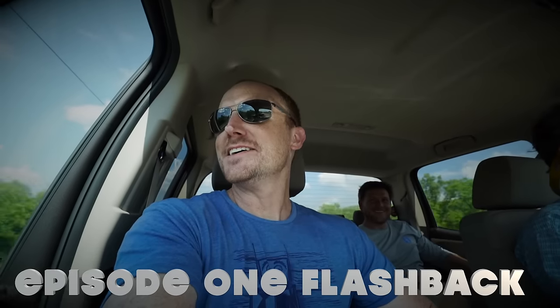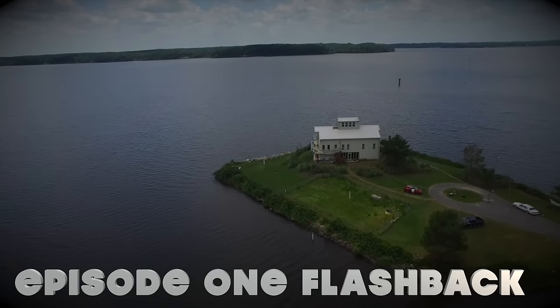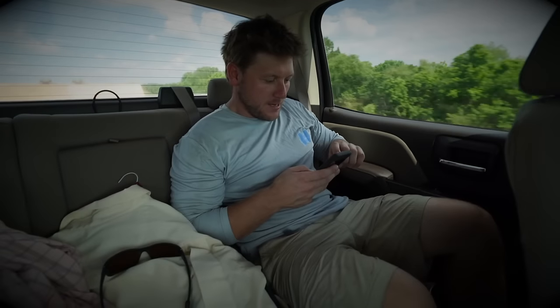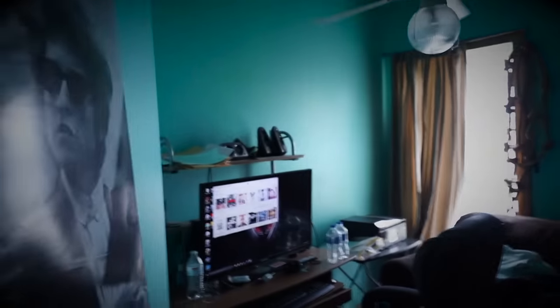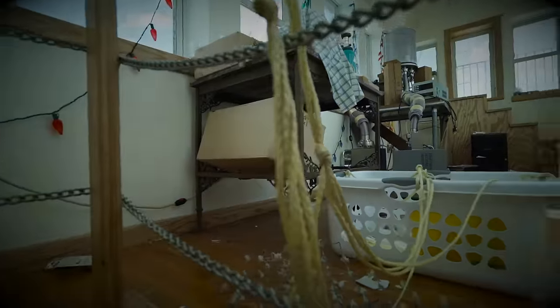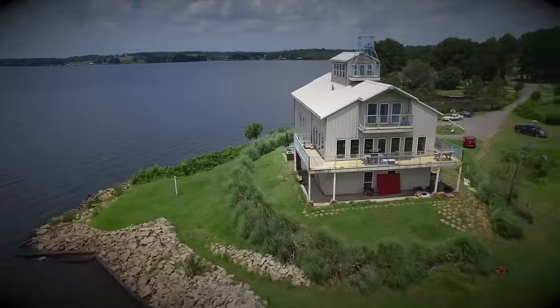Unfortunately, the island is an exception to that rule. Back in episode one we explained how we found the place. I went with Richard to look at this house on Lake Darbone — they said it was on an island. We were headed up to the river and decided to just tag along with Richard. We went through the house looking at it with a couple who wanted to buy it and remodel it, and after walking through it was apparent it was going to take more work than that couple was interested in tackling. But I saw an absolute gem just waiting to be polished.